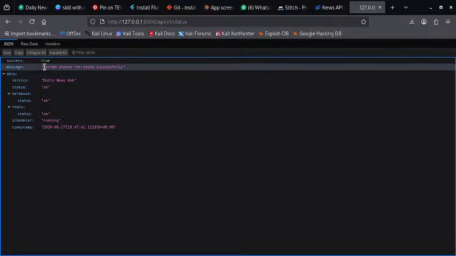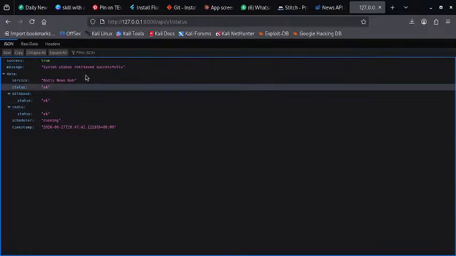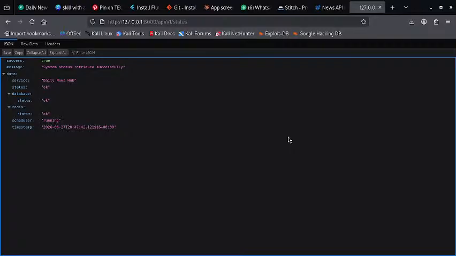System status retrieved successfully, running. So our backend is running successfully.